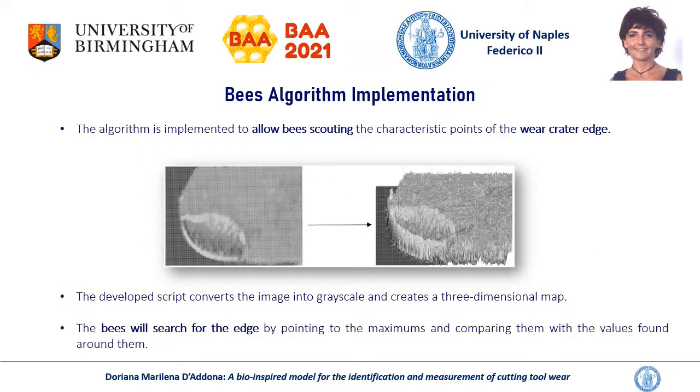The BEES algorithm is generally used for optimization problems related to a function defined from a mathematical point of view. In this research activity, the agents' search capacity will be used to determine the extent of tool wear from images. The idea is to replace the fitness landscape with a landscape consisting of the image in a matrix version. Bees can find the characteristic points of wear and return the required measurement.